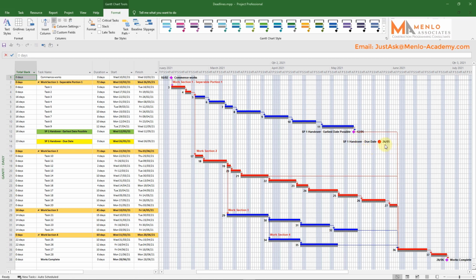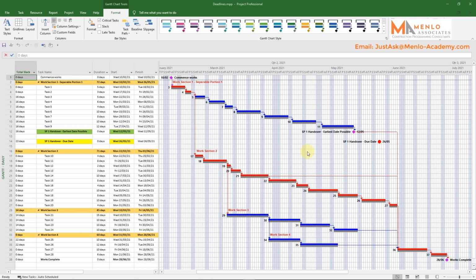The second milestone is just the due date for the SP1 handover, which you can see is the 26th of May. So what we're looking at is tracking where the forecast for the earliest finish point is in relation to the due date. These half-bar shadows I put in on the Gantt chart are just a baseline I've set of the program as it is right now, so that we can easily compare this to what happens when I make changes in the duration of these SP1 tasks.